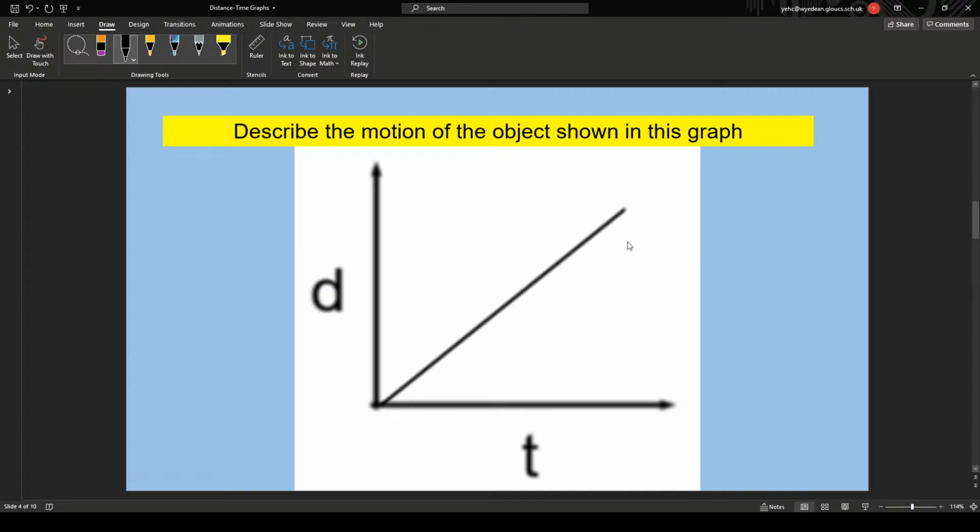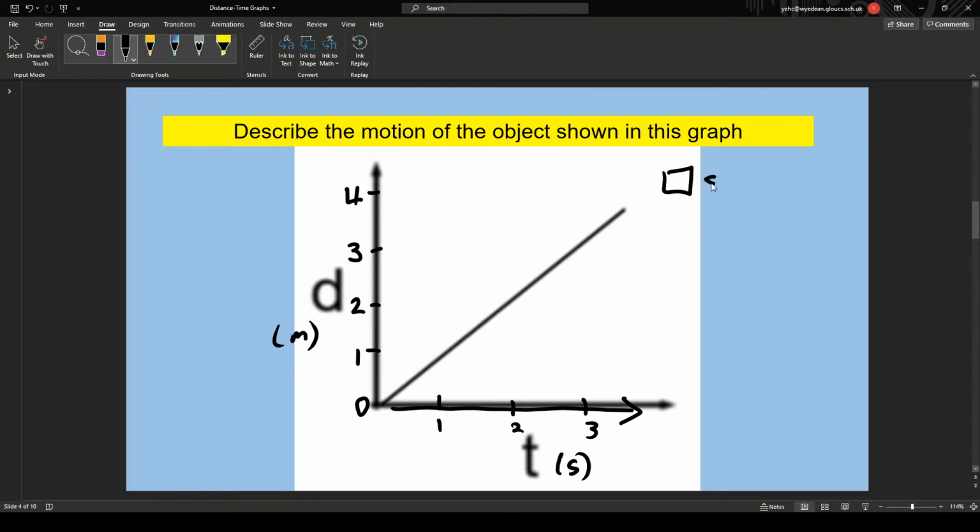Right, now let's have a look at another one. Here's this distance time graph. Time is always going to be flowing forward. As time increases, let's add some numbers here to make it easier to visualize. As time is moving forward, we do have an increase in distance over time. So at the start, it was 0 distance, 0 time. Then 1 second later was 1, 2, 3. So as time is moving forward, the object is also moving.